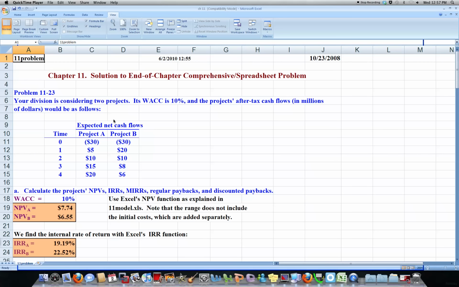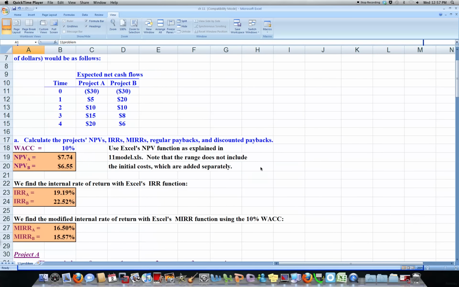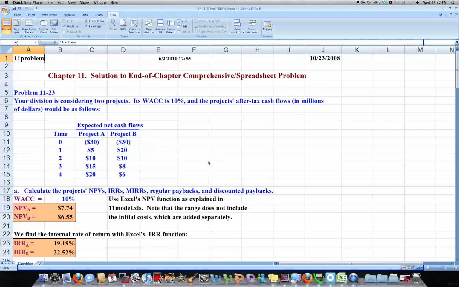This is your first problem, 1123, and it tells you you have two projects, Project A and Project B, and it gives you the cash flows for each project. So the first project, the initial startup cost is $30.